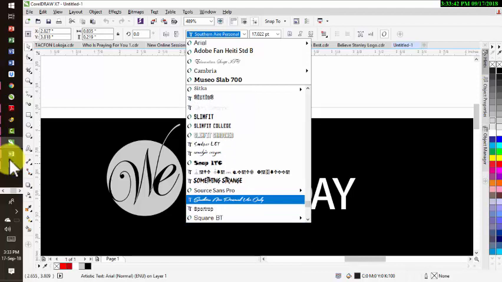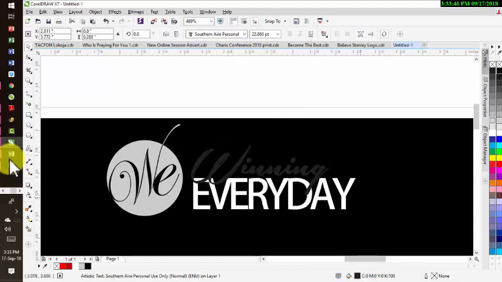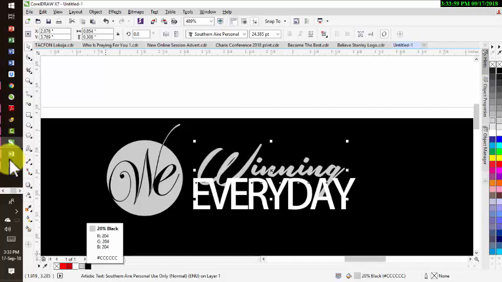Southern Air Personnel. That's the font type I used. So I bring it something like this. Now give it my color. So I bring it to overlap the everyday. So it's under the everyday, overlapping the winning. So to bring it up, I just press my shift page up.